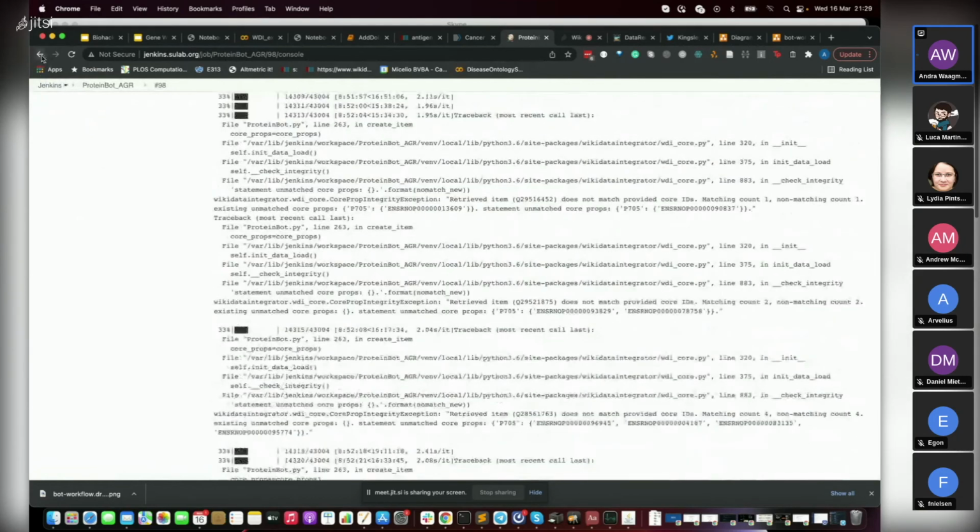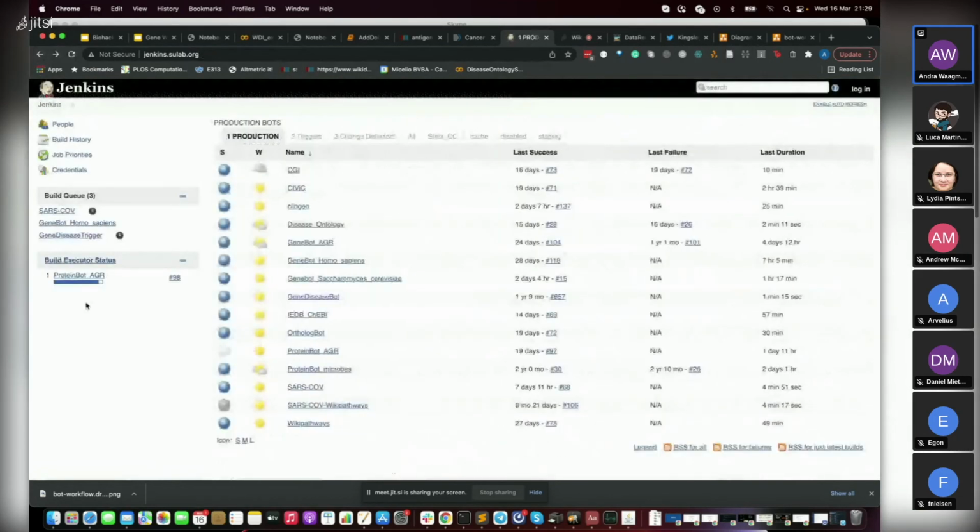That is nice. And also, if one of those checks and balances doesn't work, nothing happens, and it is being logged. Let's check. Oh, I'm not logged in. So we have curation reports that we monitor.